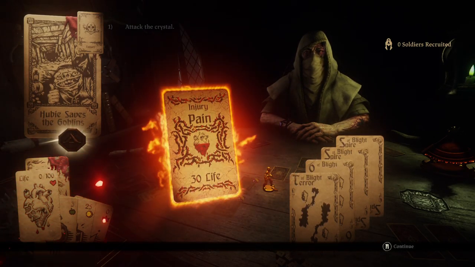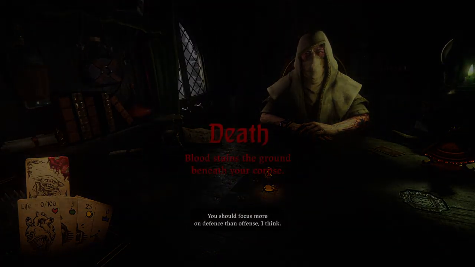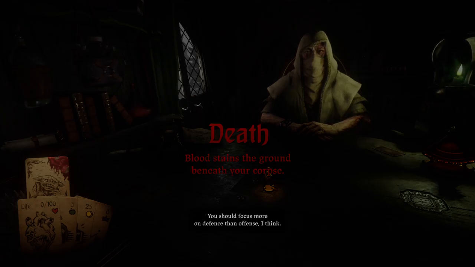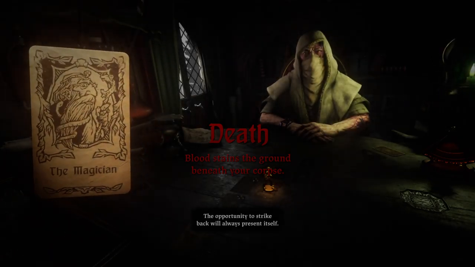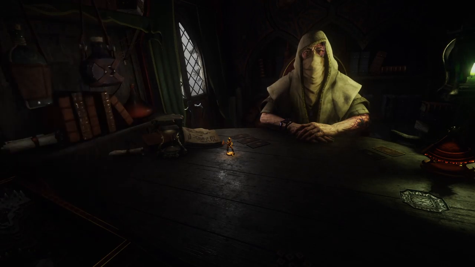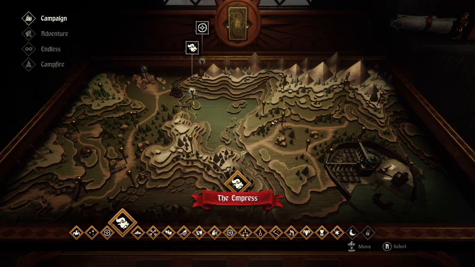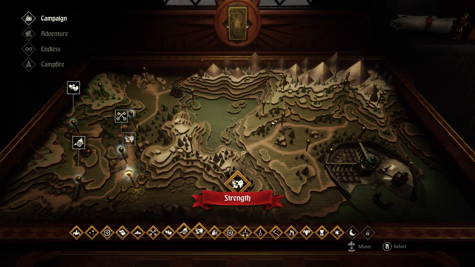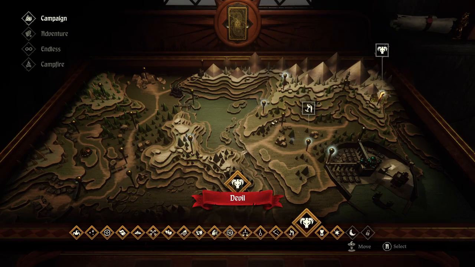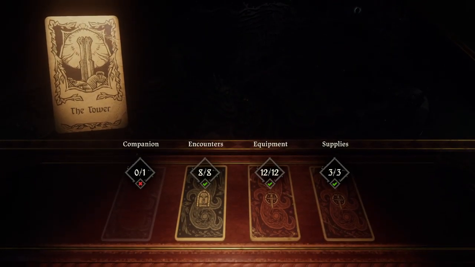We're dead. Now we can make it. You should focus more on defense than offense, yeah. I think the opportunity to strike back will always present itself. We definitely need more health. So I guess start with the healing spirits. Let's see, where can we go with not strength for sure. Not the devil. I guess the tower again.